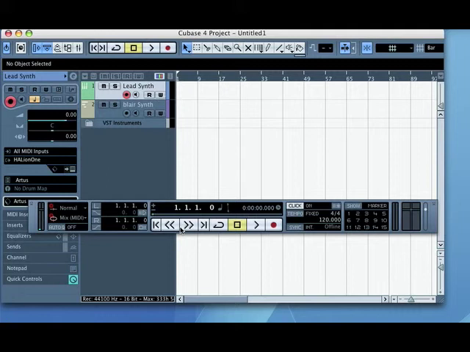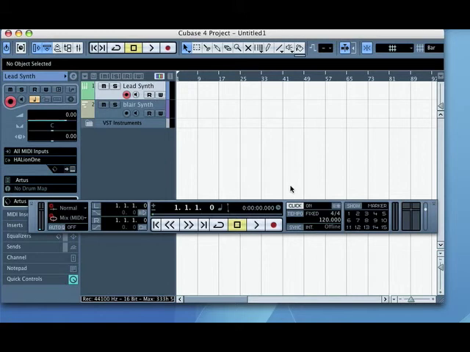Now, to know which number you're at, you can either check down here, which gives you the bar, then the beat number, and this subdivision of the beat number. Or you can look up top here, which is where all the numbers are. So that's bar 1 and bar 9. At the moment, there's no bar 5, so we might have to zoom in a bit.